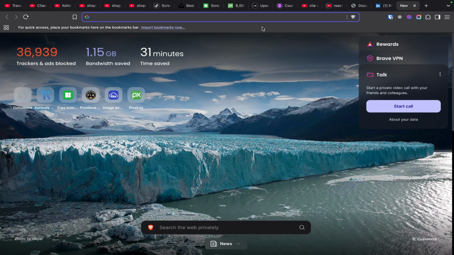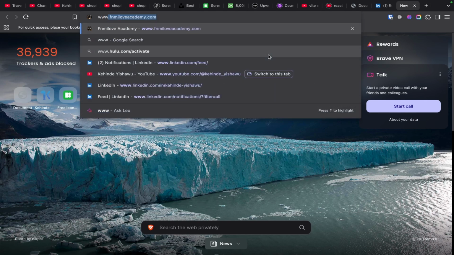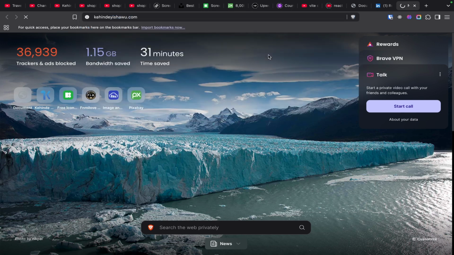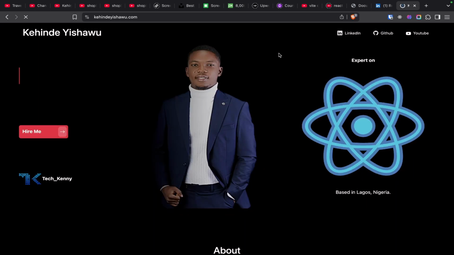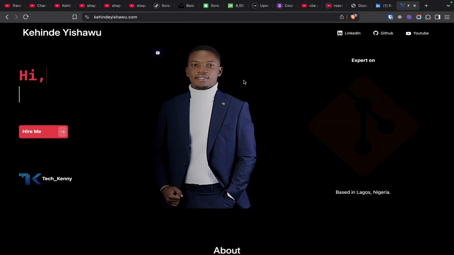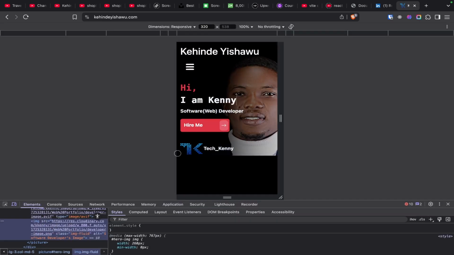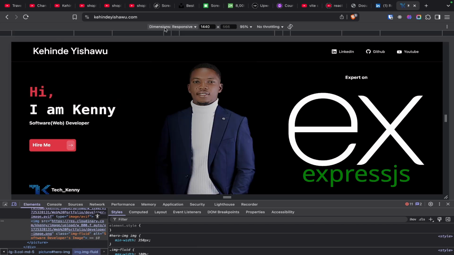my own website. If I go to my website, www.kendeshow.com. Okay, all right, so I'm going to use my website as an example. I'm going to inspect it now. This is the tablet view.